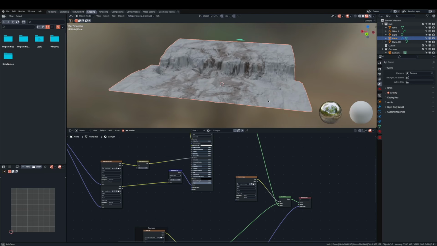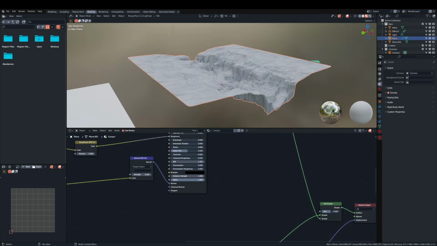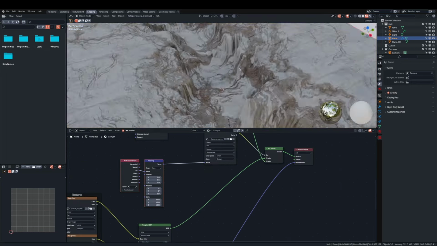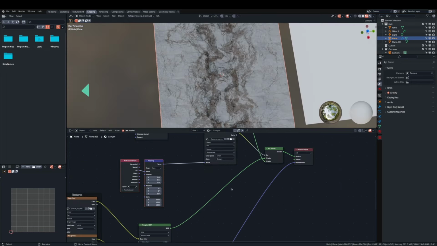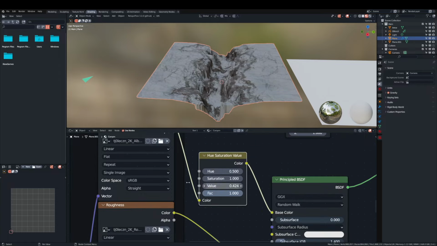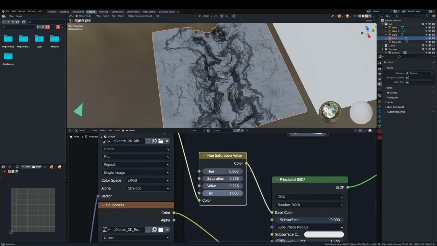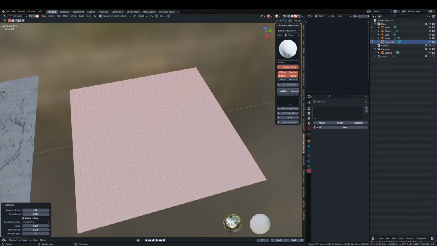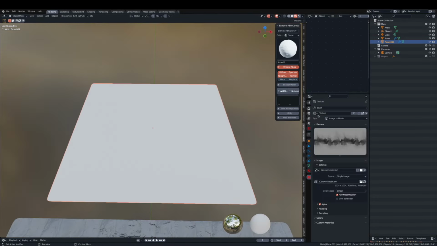So here I was figuring out how to use the maps from GAEA in Blender using just a displacement modifier. And it took a while to get it right because I also needed some subdivisions, and I had to create an adaptive subdivision modifier to get all the detail back from GAEA.